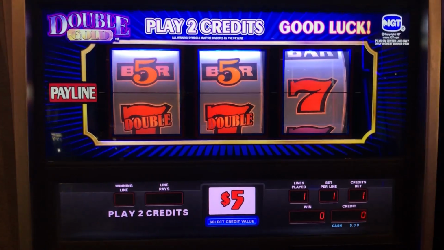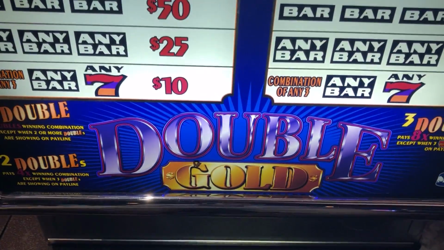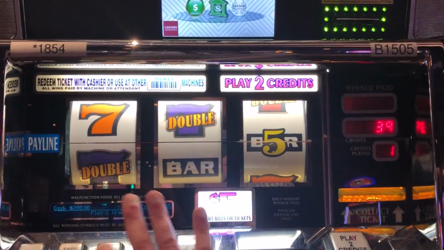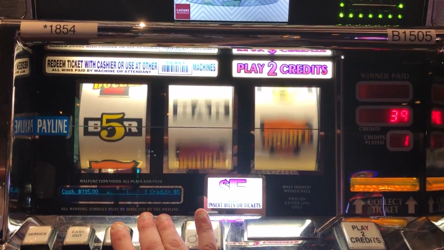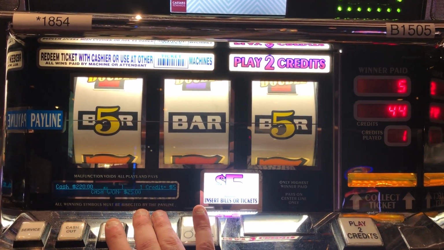Straight spins without a single win. That was terrible. Thanks for watching, guys. All right, guys, I got 200 in double gold, $5. Five spins, see if we can get some. Good start.